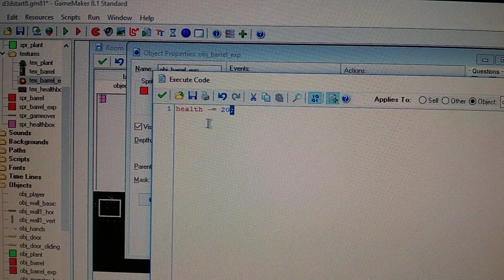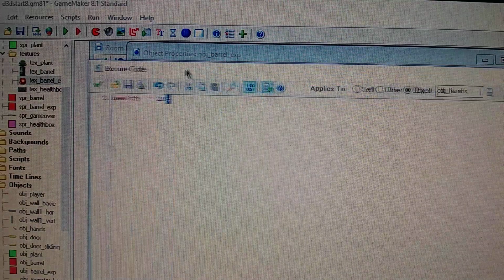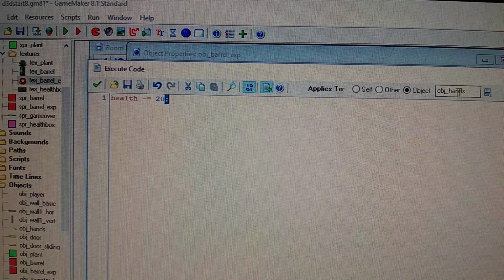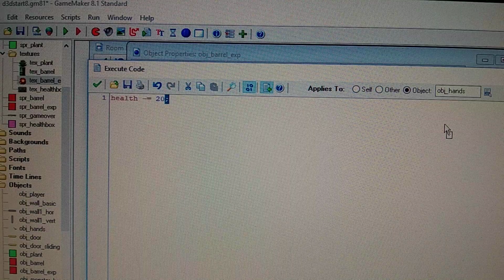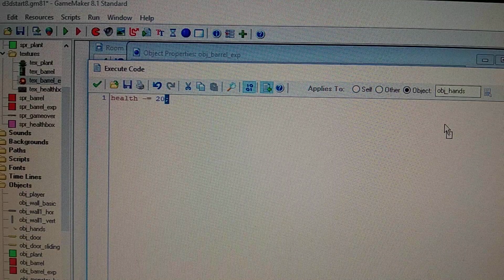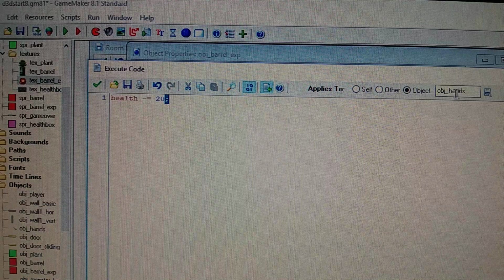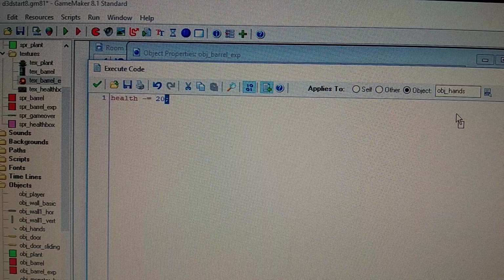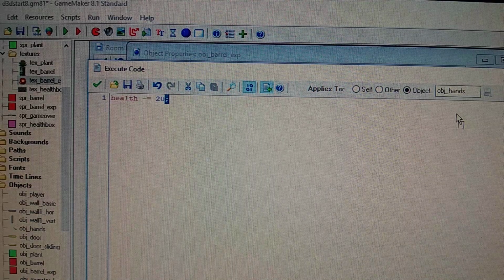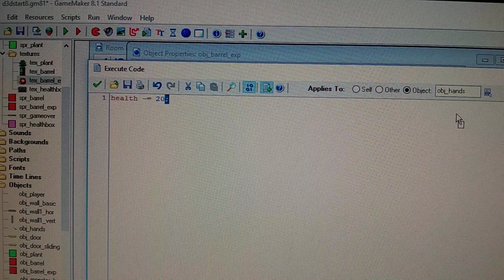So I'm going to lose 20% health, and make sure that you set it to object hand. Because you have object hand in the game, your object hand is linked with your health bar for your player object. So do not set this to object player. You want to set it to object hands, because in the code for the object hands, you have your health bar. So that's what needs to happen here.